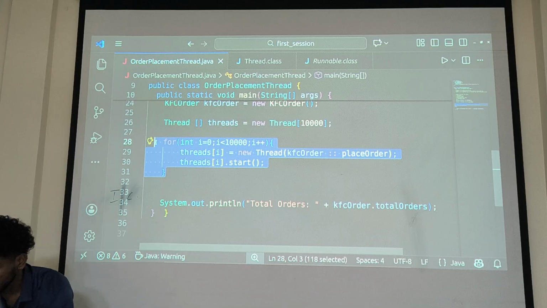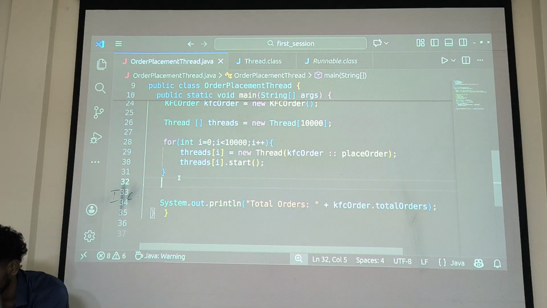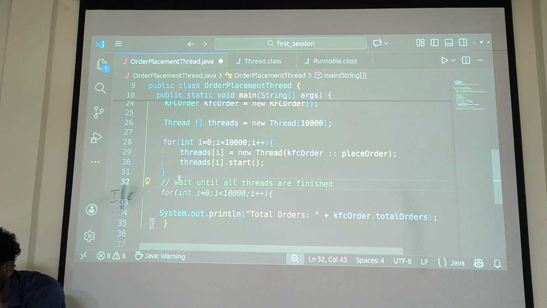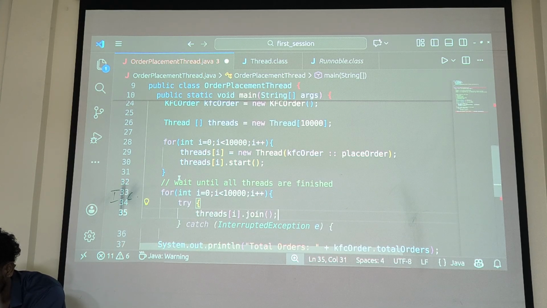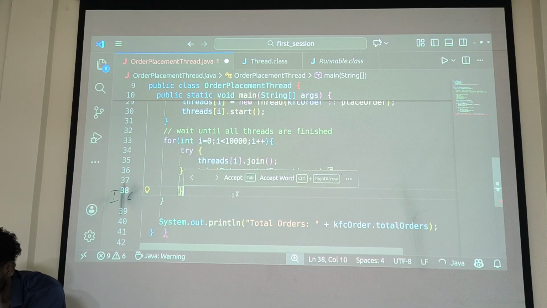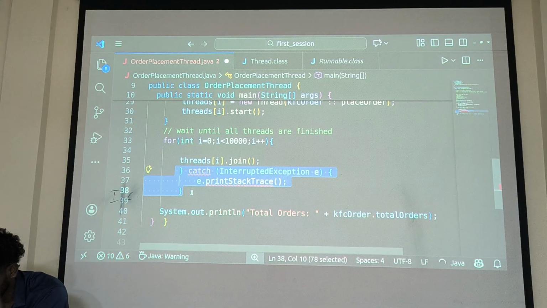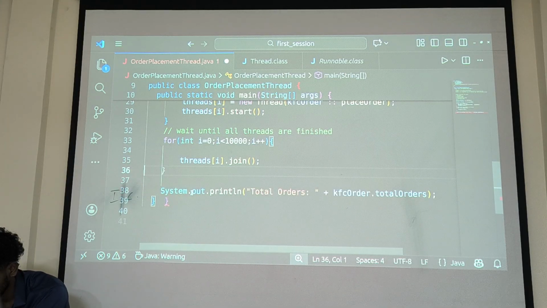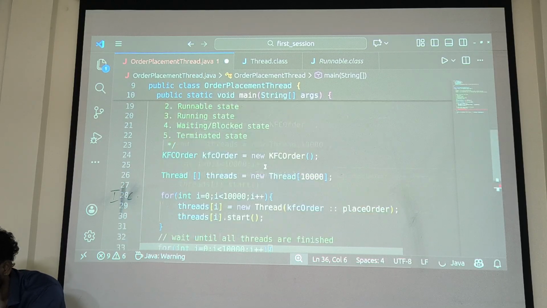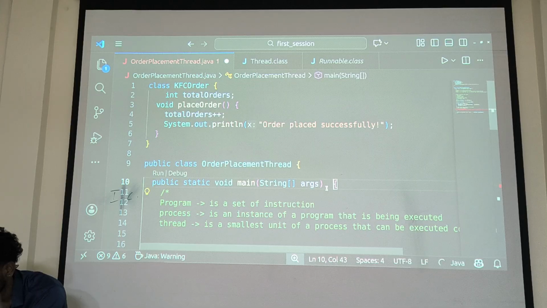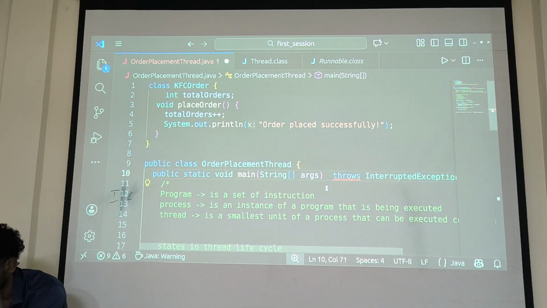Now if you want to wait until all threads are finished, you can do this, or else remove it directly. Then I have to duck my exception as an InterruptedException.